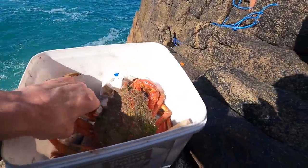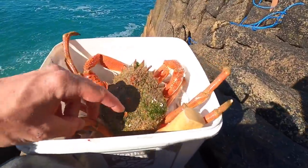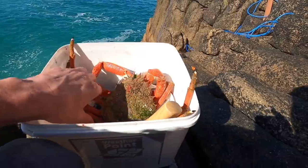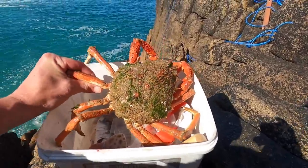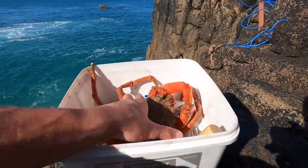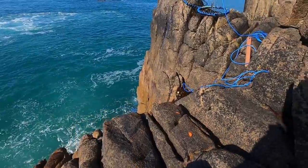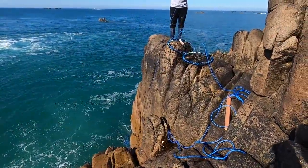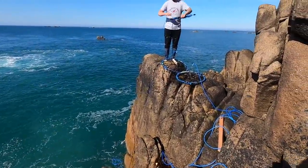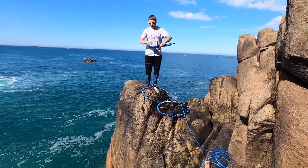It's worth saying the legal size limit for spider crab is 140 millimeters from the back of the shell to the front. And the legal size limit's a lot smaller than this. And this is not a huge crab, but it's all perfectly legal. Some of the females we caught before were about dead on the size limit, so it just shows how small the size limit really is. It needs to be upped, really.